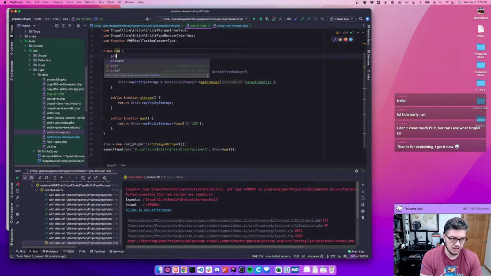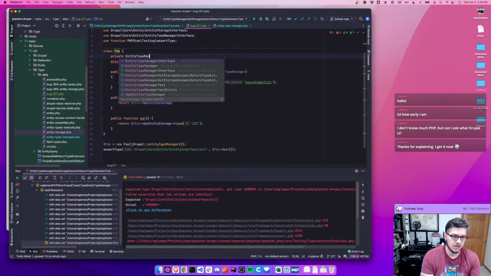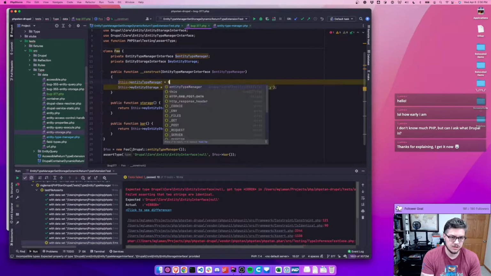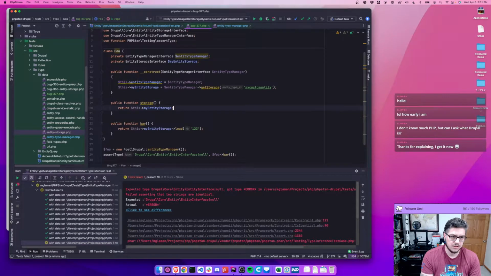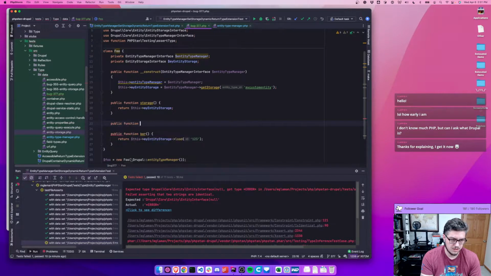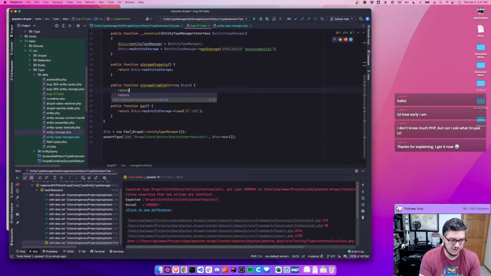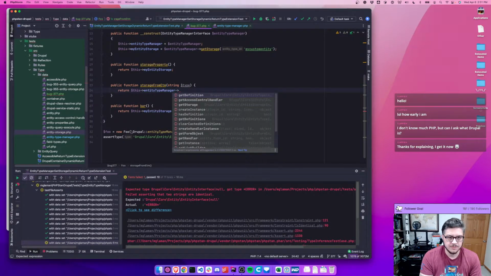Let's try storage property, storage from ETM. All right. I don't know why that's necessarily failing, but let's try.